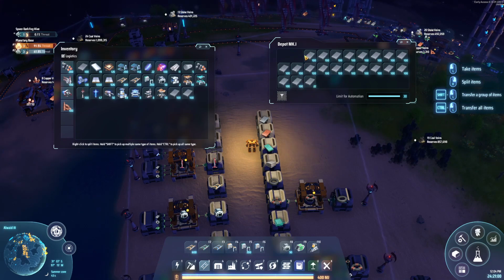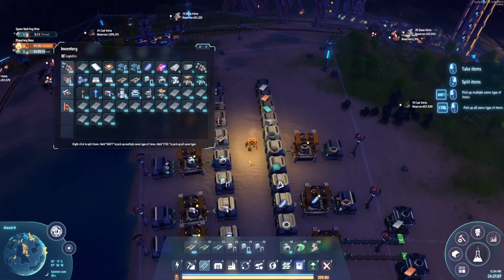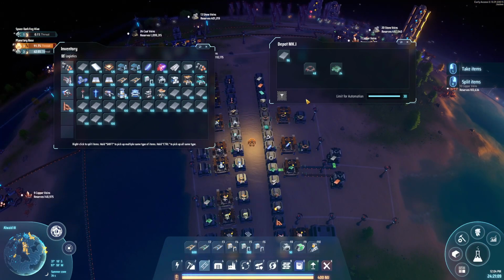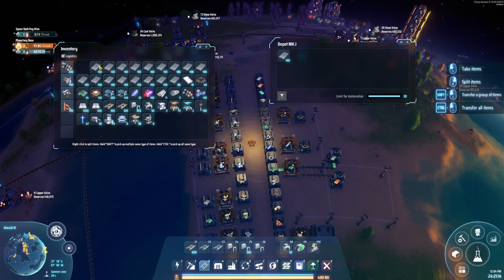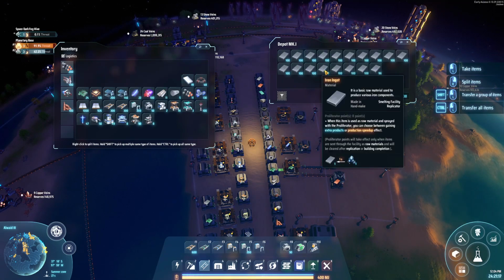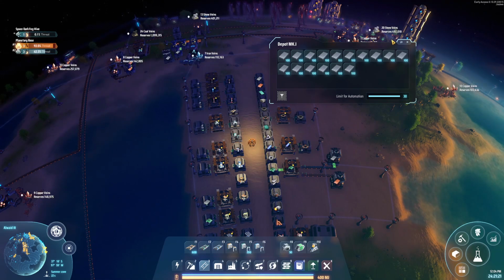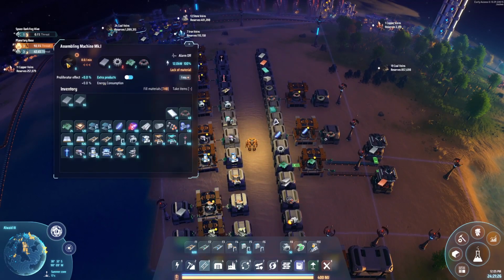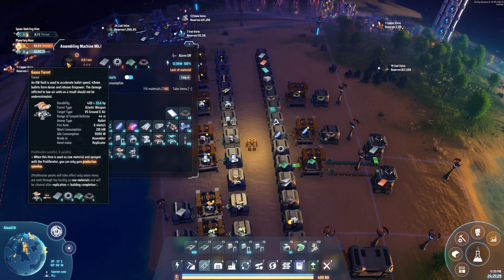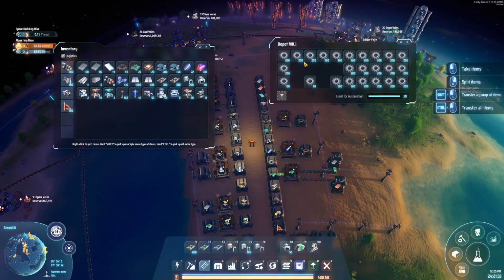Let's get 1, 2, 3, 4, 5, 6, 7, 8, 9, 10, 11, 12, 13, 14, 15, 16 of these. Let's just take all of this. So, I guess we'll send over all of them and then take the ones we don't need back. That should be 16, okay. To make Mark 1 assemblers, we will next need 1600 gears. How many of those do I have? Okay, I have enough.